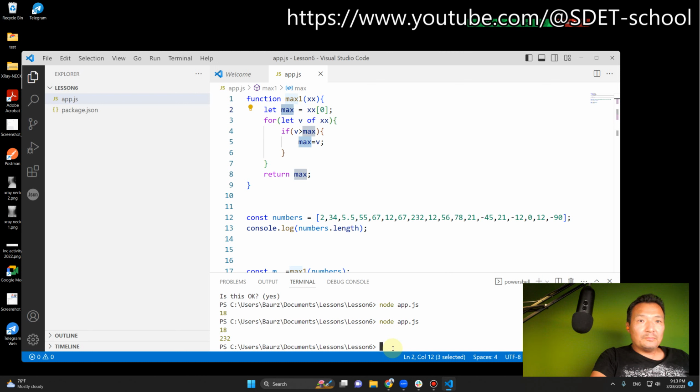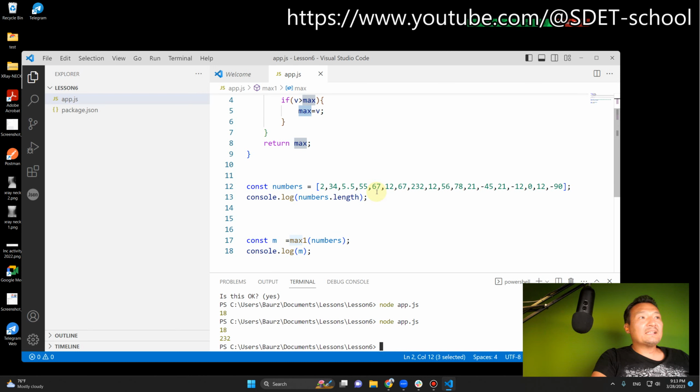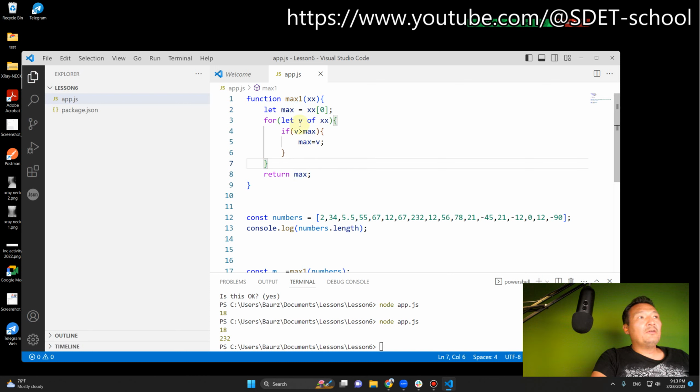so what happens here? How is it working? So let's understand how this function is working. We say max is equal to the first element of the array, number 2. After that, we start to iterate through the whole array.